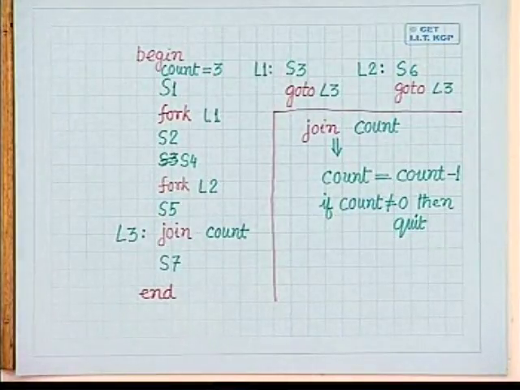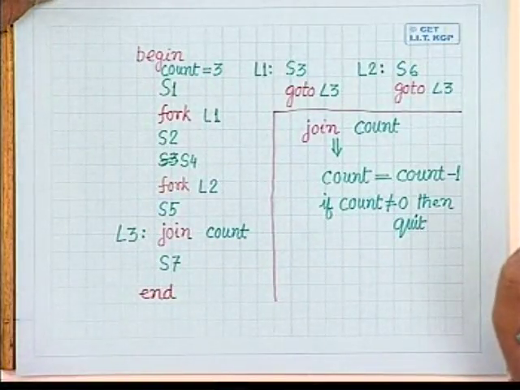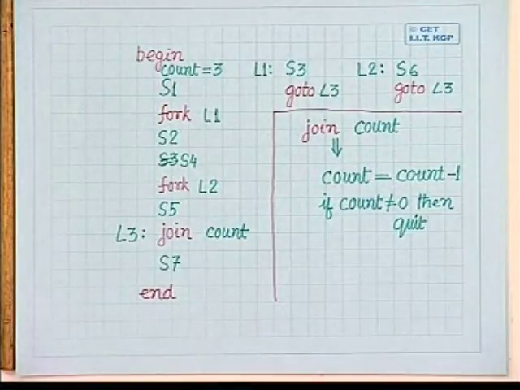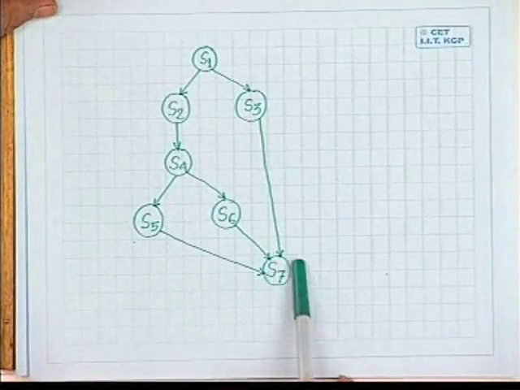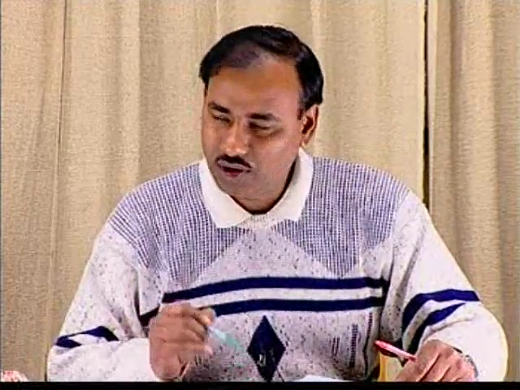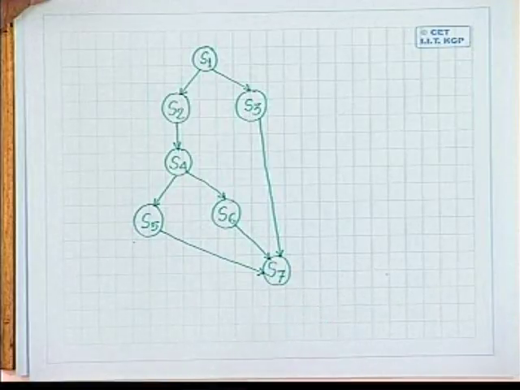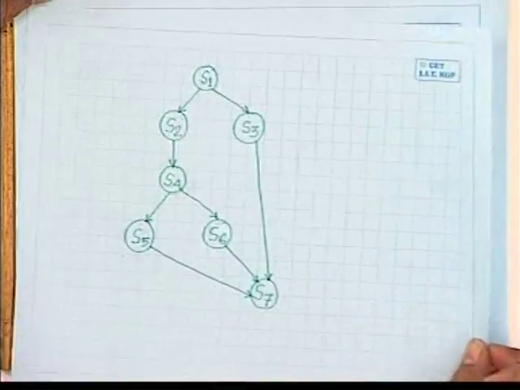So this is a very simple precedence graph that we have taken for writing such a concurrent program. In this precedence graph, we have seen that the processes are joined only at one point. I can have a complicated situation where the processes can be combined at multiple points, not only at one point. In that case, it may so happen that defining a single count variable is not sufficient. I can go for multiple count variables, for example count 1, count 2, count 3, and so on.